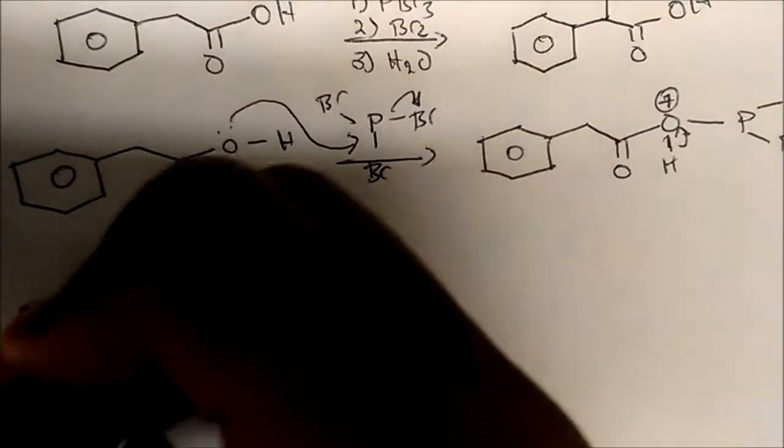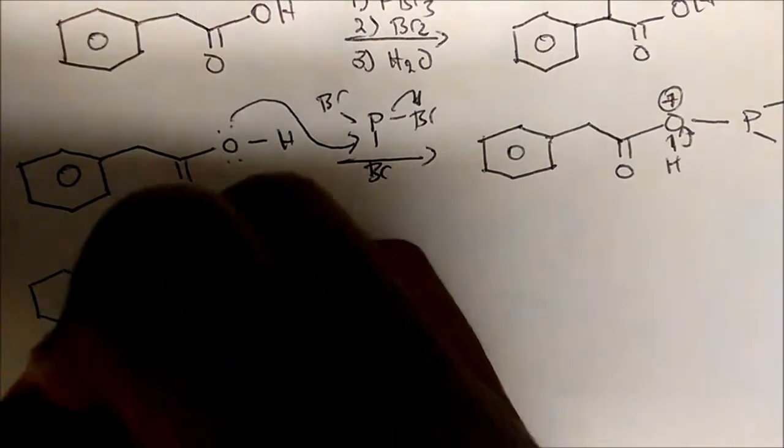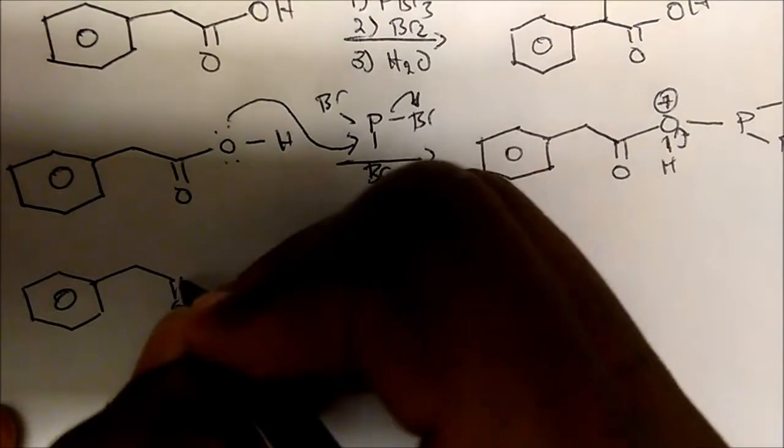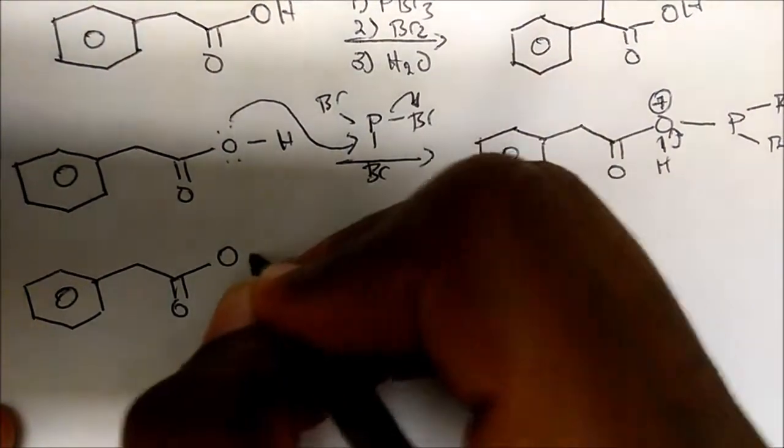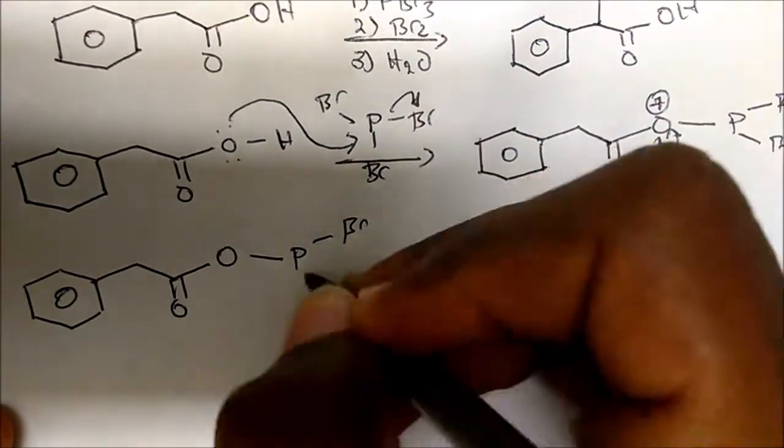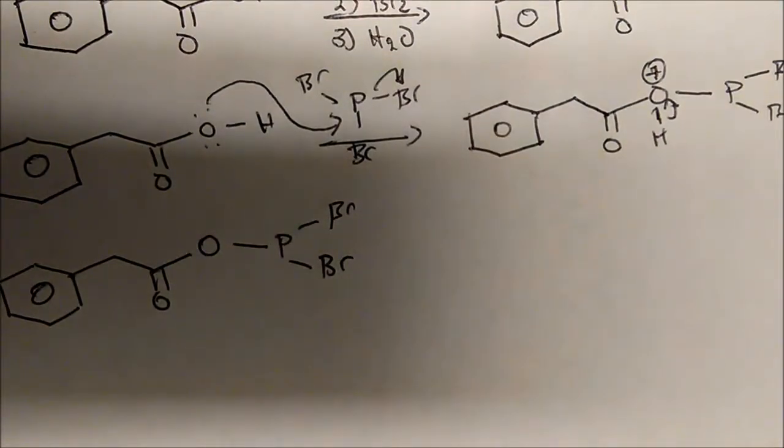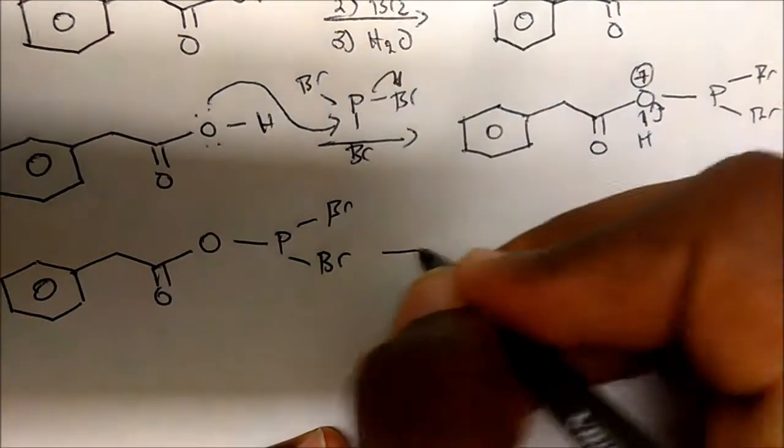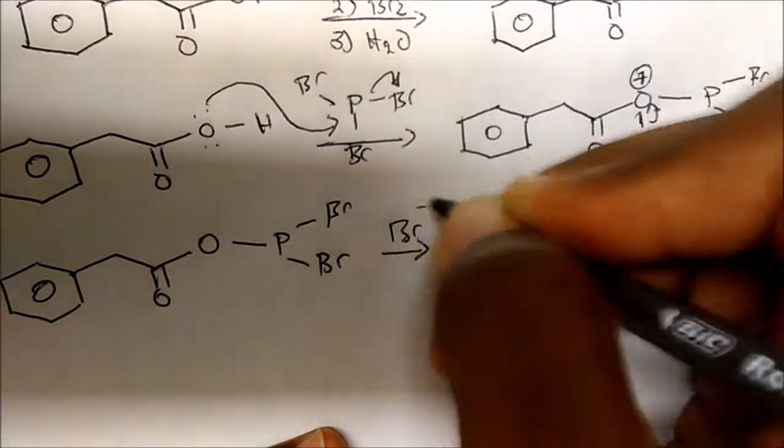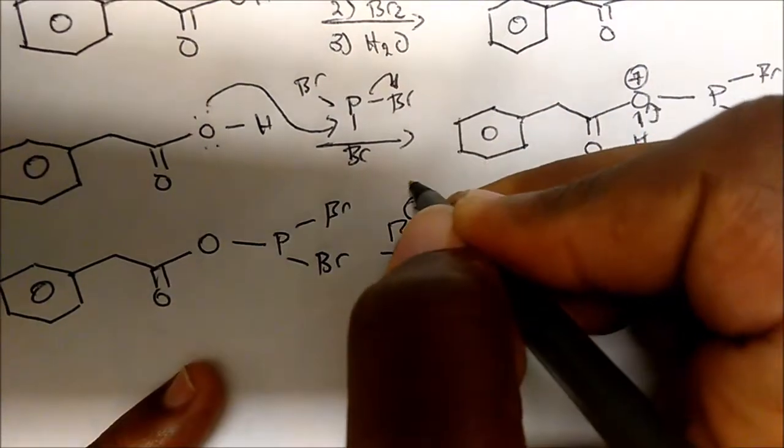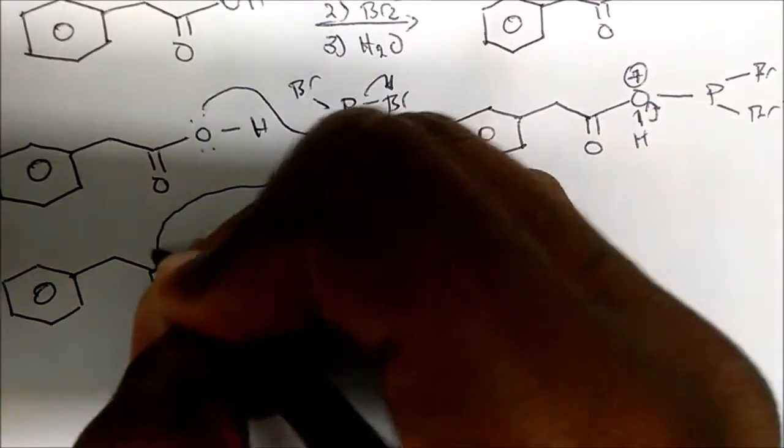So to have this direction forward, we'll come to a neutral product like something like this. There's your oxygen that's now bonded to a phosphorus, two bromine atoms. Now what do you guys think will happen next step? BR- will actually come in. Remember we formed BR- here. We kicked it off. So it will actually come in and attack the carbonyl.